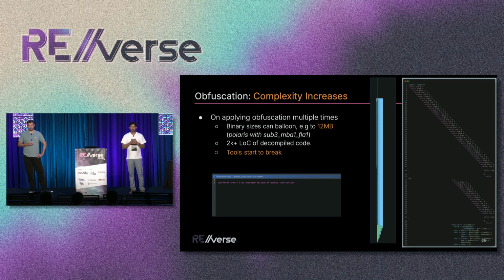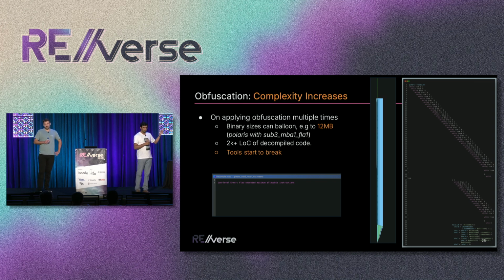Decompilation looks like 2,000-plus lines of code. I have some examples over here. After a certain size, Ghidra stopped working, it just gave up. On the extreme right is a case where it's kind of unreadable, with nested while loops over there. And of course, in the middle, we have the example where the control graph is a mess. You don't want to see such things.